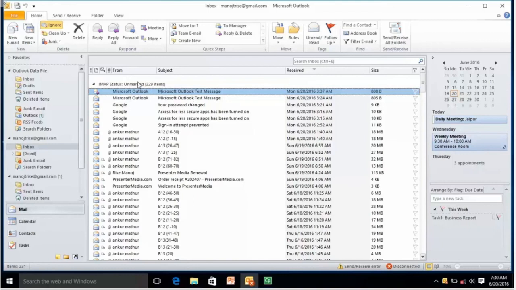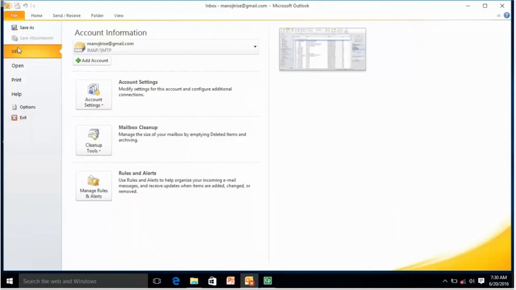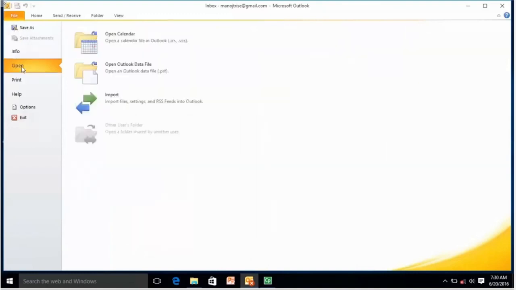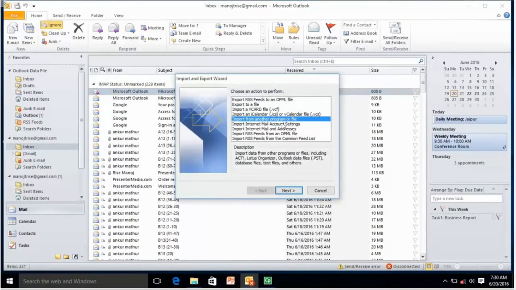Importing mailbox content from a .pst file. Importing a .pst file allows you to merge items into one mailbox list of folders. Steps to import and merge items from a .pst. With Outlook open, select File, Open, then Import in the upper left corner. From the Import and Export Wizard window, select Import from another program or file, then Next. In the next window, select Outlook data file, that is .pst, then Next.